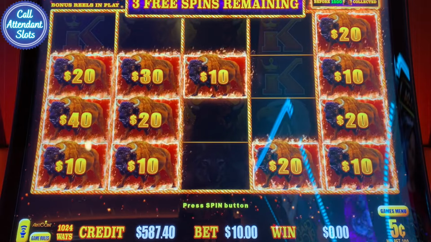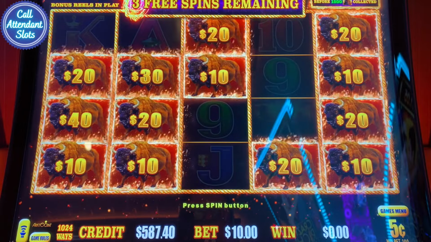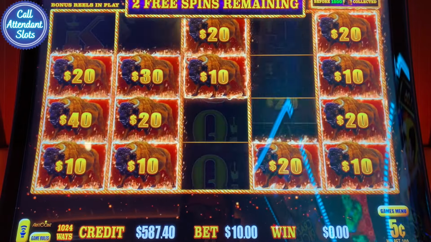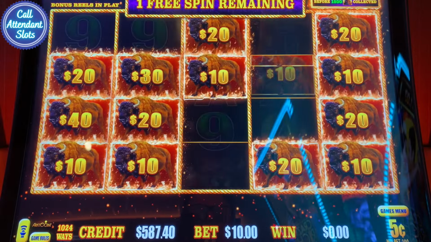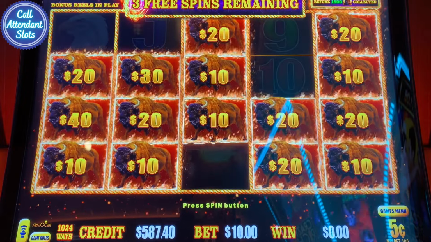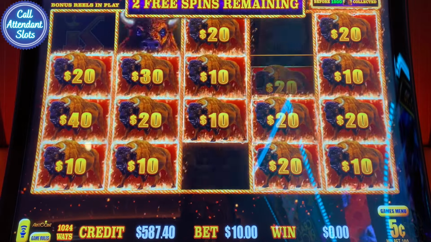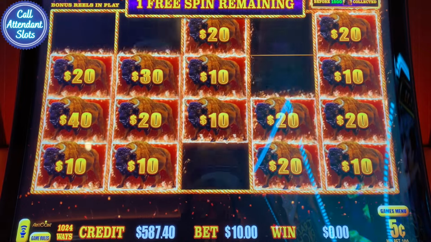We'll take the minor. Come on, buffalo. You can do it. Give us that minor. Give us that major. How about the major? Three more spins. Got small buffaloes, but we're hanging in there. How about that $2,000 buffalo? That'd be sweet. Two spins left. Come on, buffalo. You can do it.